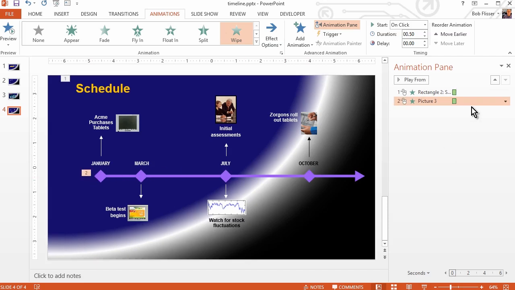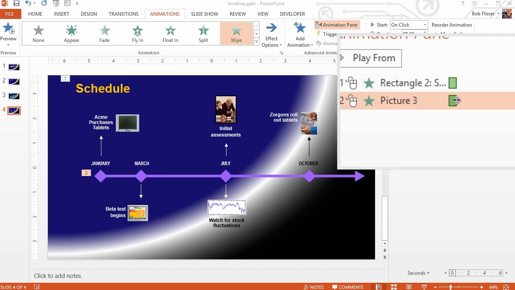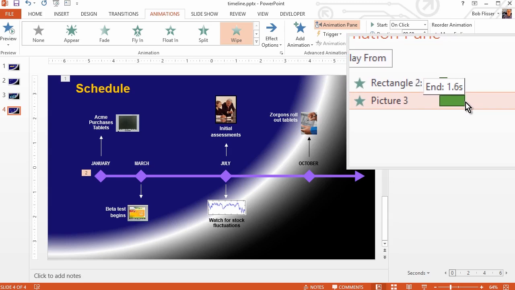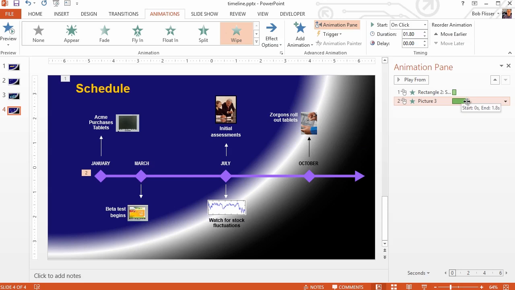Now over here on the timeline, this is showing me that it's coming in. Let's extend this a little bit. If you put your mouse pointer on the right edge of this green bar here, when you get that little two-headed arrow, you can drag to the right, and this is even going to tell you how long that's going to take. If you don't like dragging that bar, you could go over here and choose duration. And it's the same thing on the Macintosh.